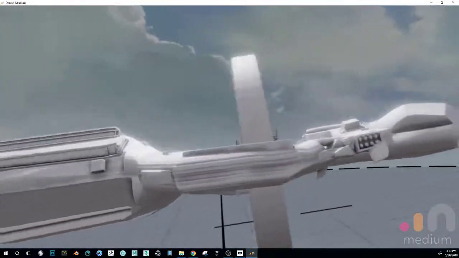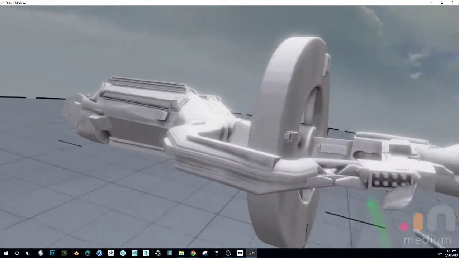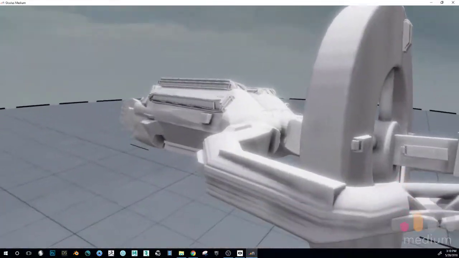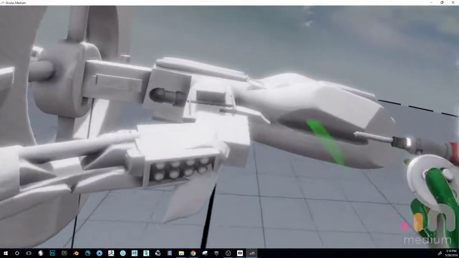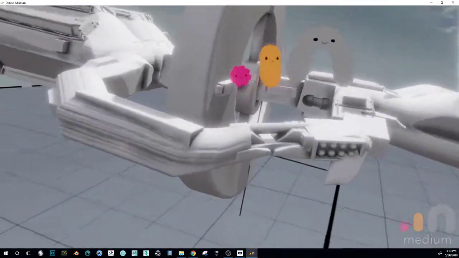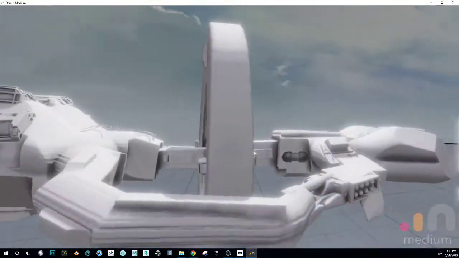So just to give it some kind of a shape thing. And again, if I had tons of polys in here, I'd do something along that, but I don't, and I want to be conscious of that fact. In fact, I'm going to save again, because you don't want it to blow up on you.